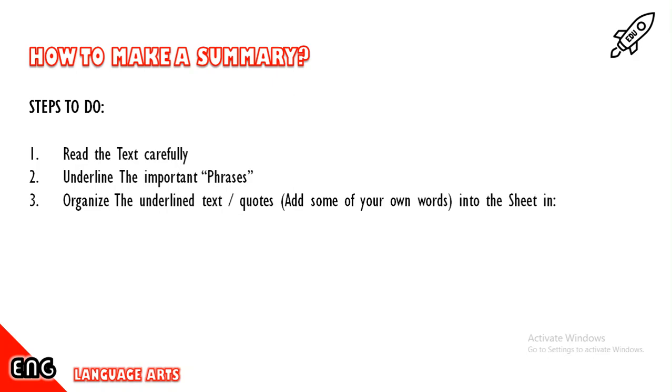And let's now talk about the way you organize the underlined text. So just be ready to write, and then you have to write an introduction, then 3 to 4 paragraphs describing and trying to summarize in your own way the text or the stuff you underlined. And even if you didn't underline but you found something more important, just write it and add it, okay? The last thing, do the conclusion and try to use mature words, okay?